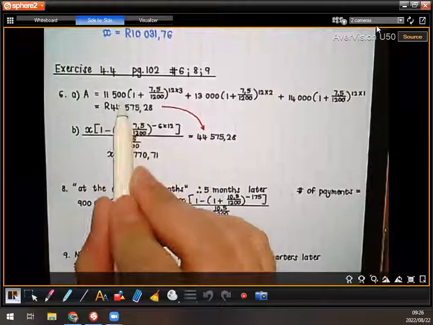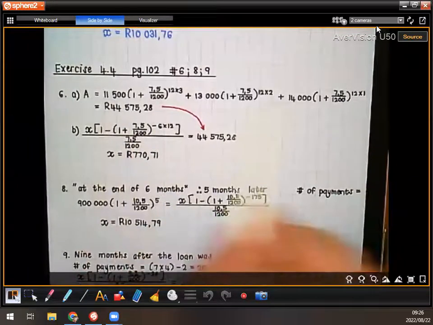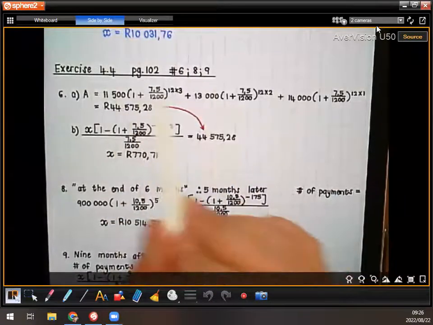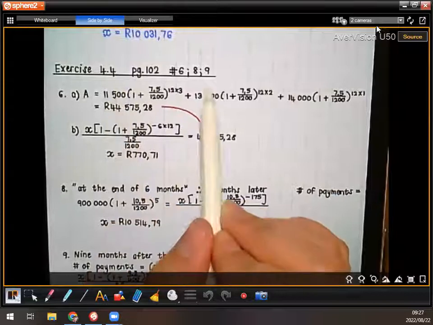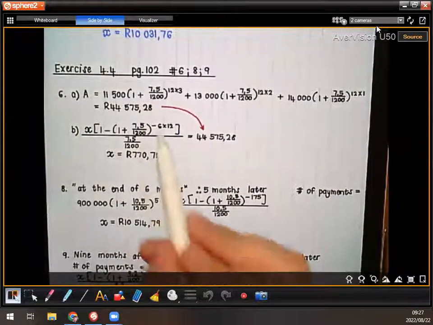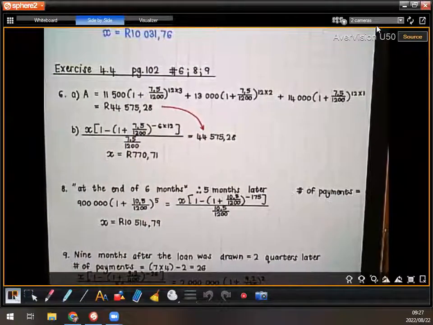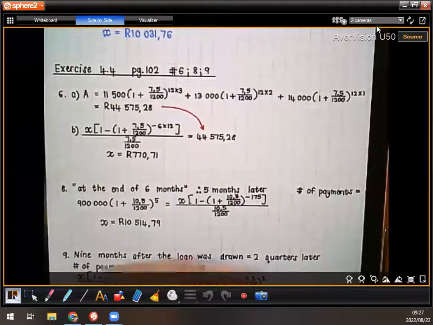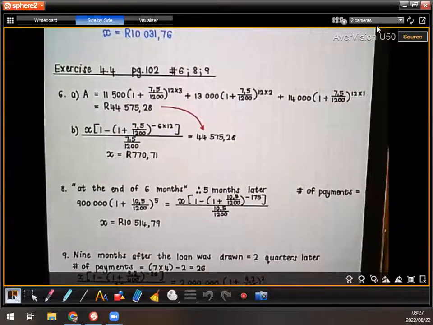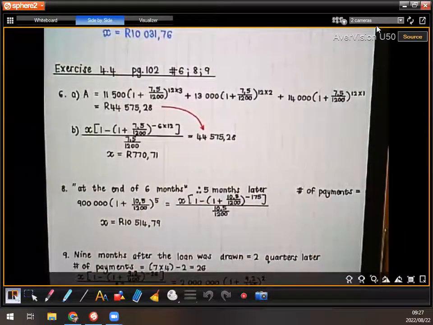Okay, so if you got an incorrect answer for A, then we will see A. Unless it doesn't make sense. Unless it doesn't make sense, guys, if you got something like 20,000 here, then you should be able to recognize that can't be right, okay? If you're borrowing 11,000 and then 13,000 and then 14,000 plus interest, it can't be like 20,000 rand. Okay, it has to be kind of a realistic answer in order for you to get CAs from this. So maybe if you made a slip here, you put a 400 in the one, or you just did a typing error on the calculator. Then, so that was 770.71 rand each month.